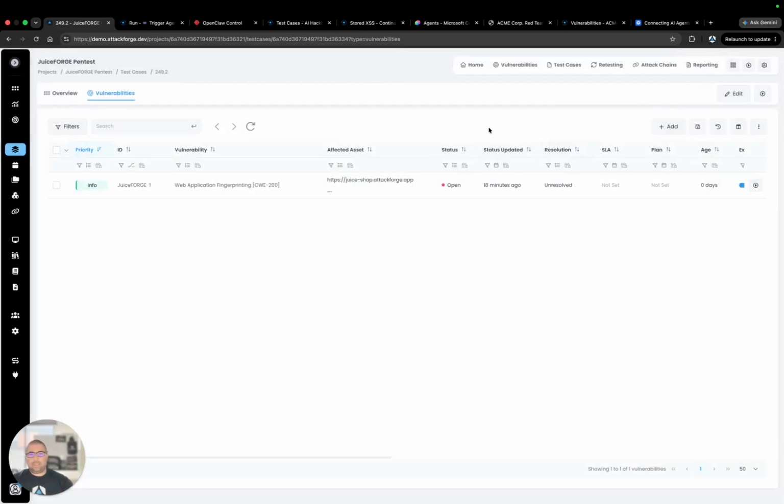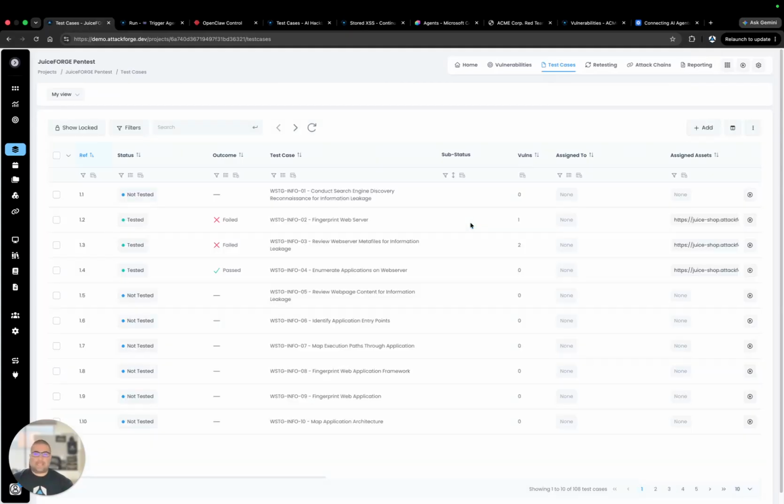If you pause and think for a moment, what just happened? We kicked off a workflow with custom parameters to trigger an agent to perform a test. The agent then fetched and interpreted the test cases. The agent then created test plans, and the agent then executed on those test plans. It then recorded the outcomes on the test cases back in AttackForge and wrote up all the related vulnerabilities and then linked them to the test case so it failed.